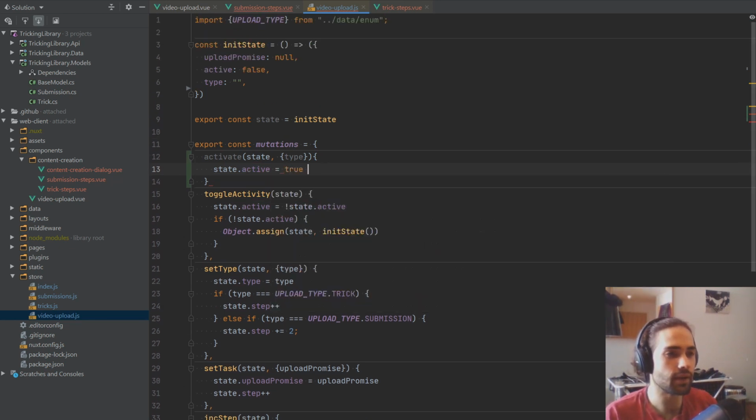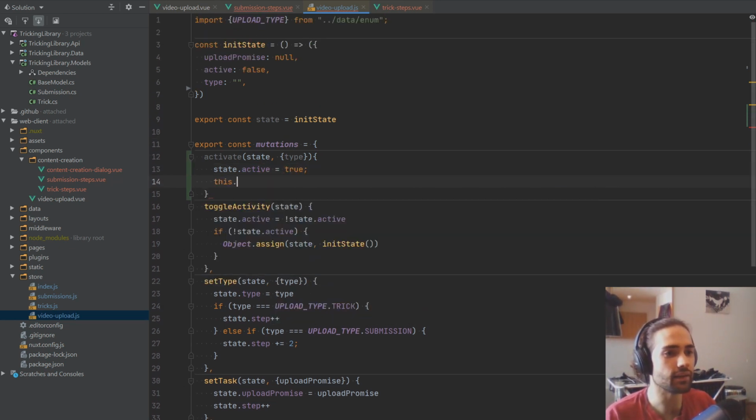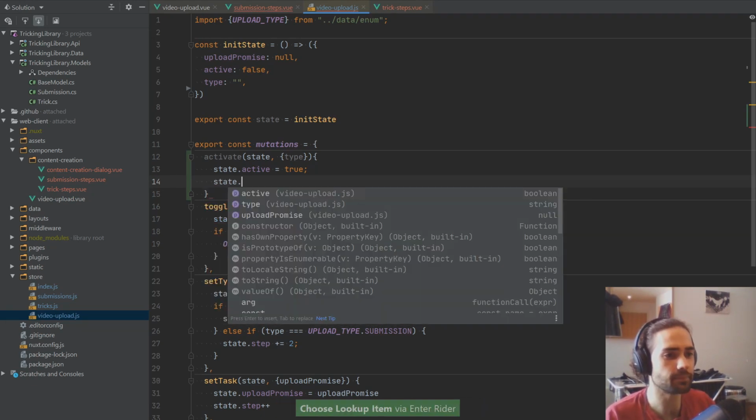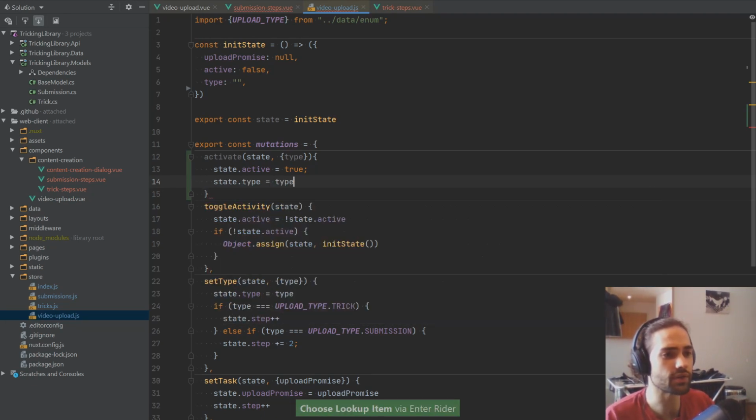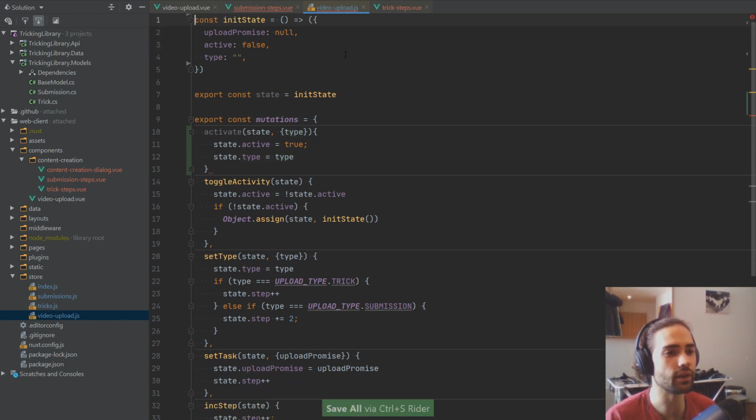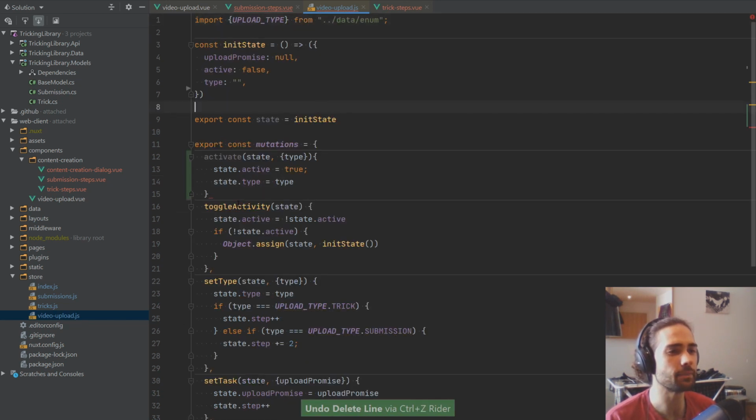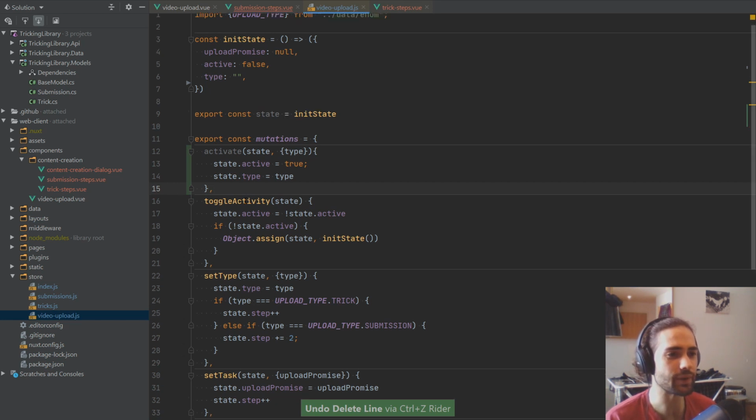Right, but active, this is true, or rather state type equals type, right? And this is where we'll still pass the enum, however, we no longer need to see that. And maybe actually we do, thinking about it, yeah, let's keep that. I think I know what I want to do with that.